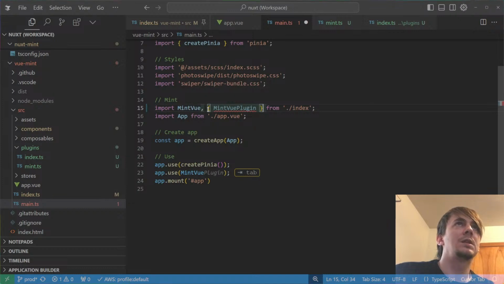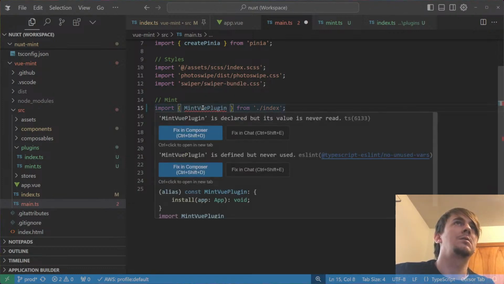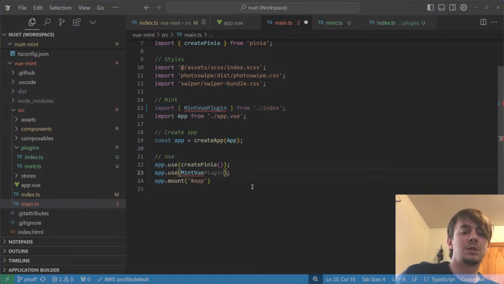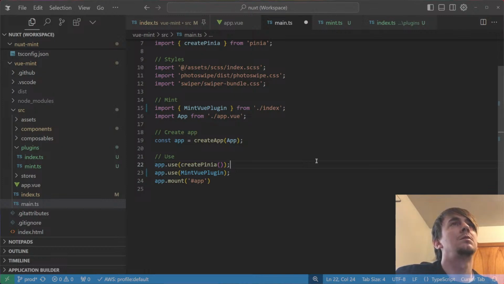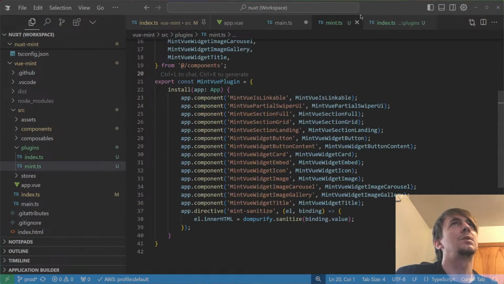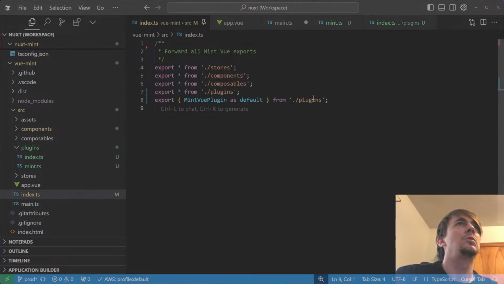I'm actually gonna rename this to mint view plugin. Here's the question: do I wanna export this as default?